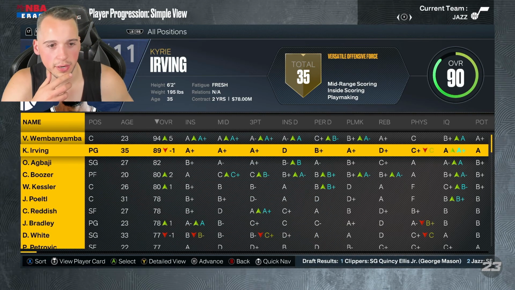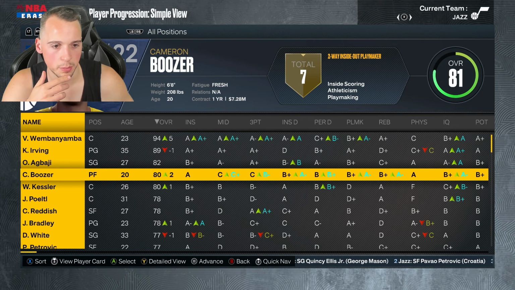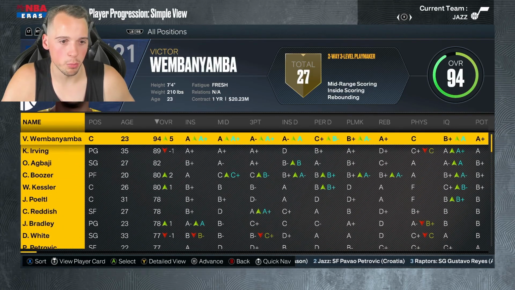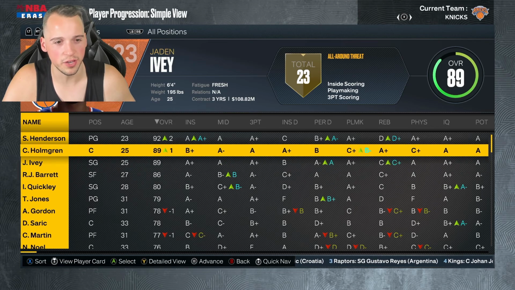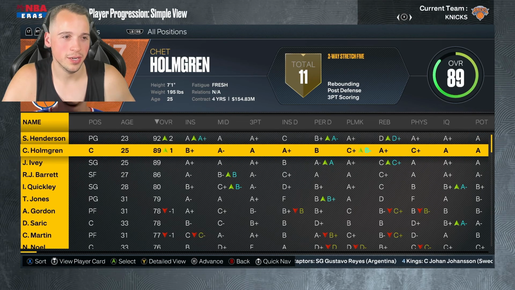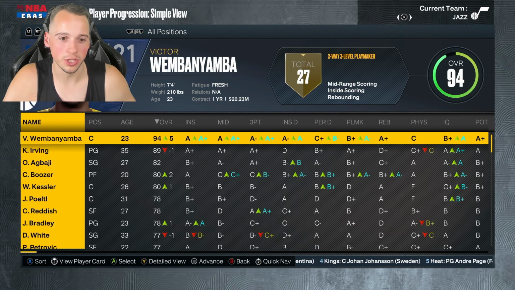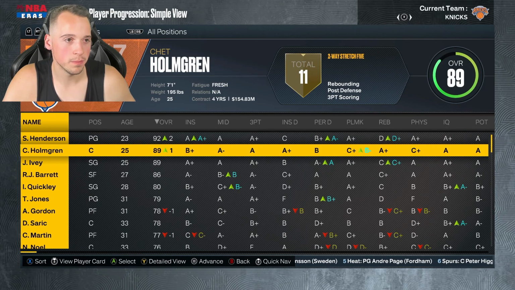He does drop 1. He's still an 89. Victor's up to a 94, which is fantastic. Ogbaji stays the same. Boozer's up to an 80, 80, 78. So this team has a lot more depth, whereas the Knicks are a lot more top-heavy, although they still have a bit of depth themselves. They do have a nice big 3 there, and we actually have Chet going against Victor Wembanyama, which is awesome too. That'll be a fun matchup. Hopefully they can both stay healthy, man.